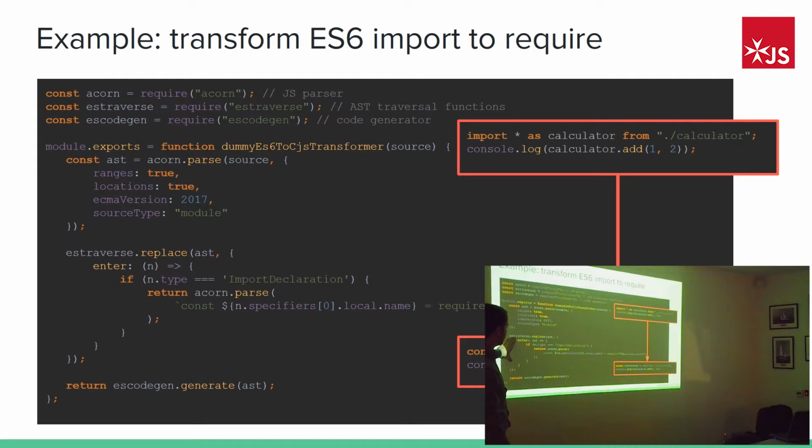Now the next step that we need to do is to convert it back to a string. And there is, for example, the ES_gen library that if you pass into the generate method a syntax tree, it will just return you the string. So it will convert it back to actual JavaScript code. And that's more or less it. So like that, we can convert the import and export statements to the CommonJS format. And once we did that, we can just use our previous bundler and do the bundling on that.